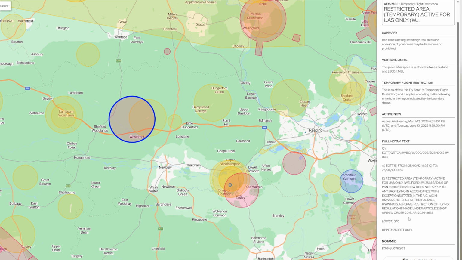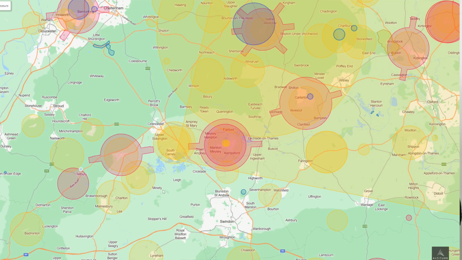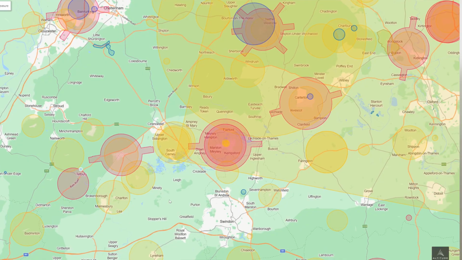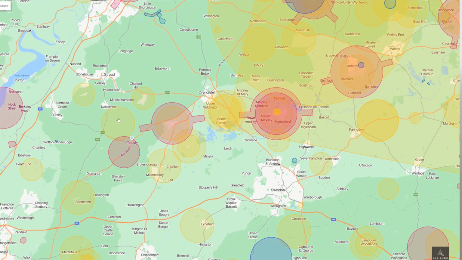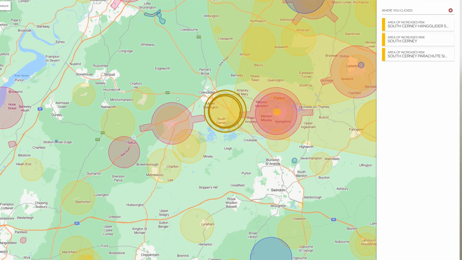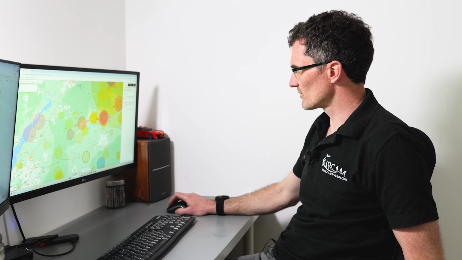Now you'll see loads of these yellow markers on your maps, and more often than not I find that they are glider sites. And what have we got here? Yeah, very small airports, not usually commercial airports, quite often private airports. So Badminton private airport, Charlton Park private airport, Chavenage private airport, Nympsfield glider site, Aston Down glider site. More often than not, that is what these yellow ones will be, and they are more warnings than anything else.